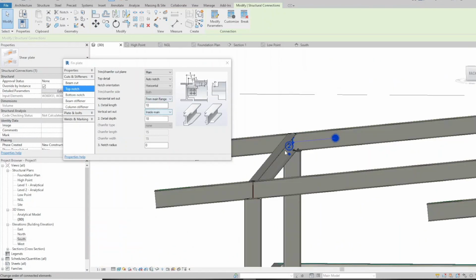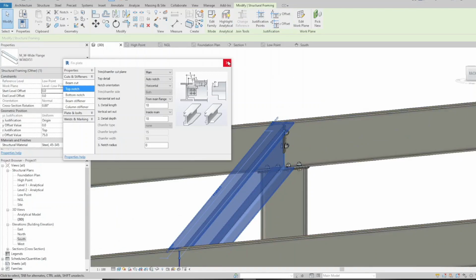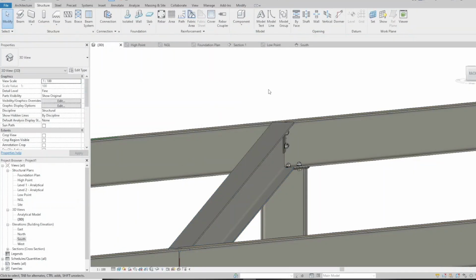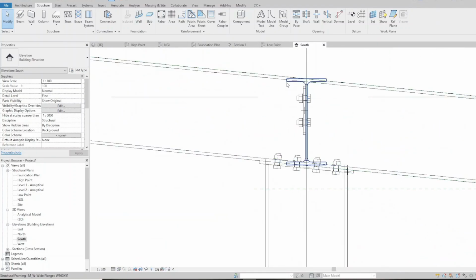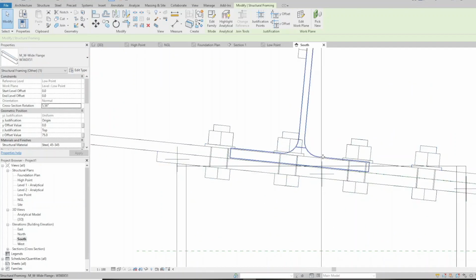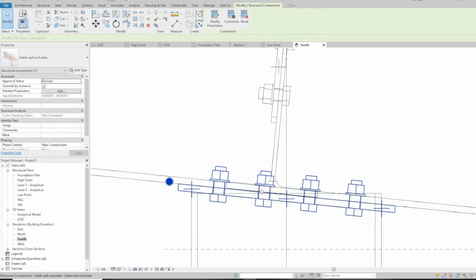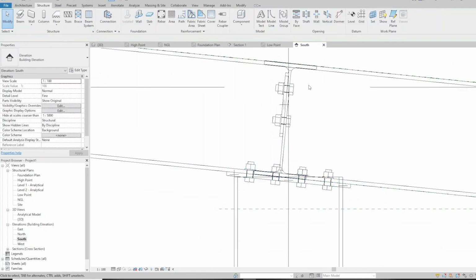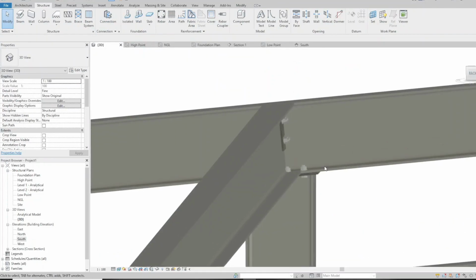I think we need to rotate this beam so it will align. We'll go here, then to the cross section, rotation is 5.56. See, it will align. The problem now is I think this bolt will hit the web of the beam. So what we're trying to do for this one.